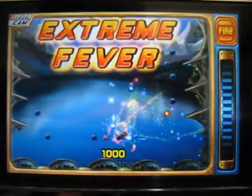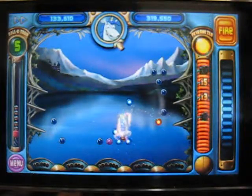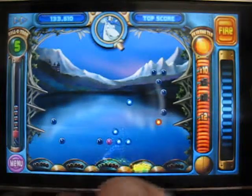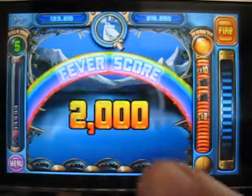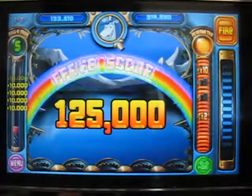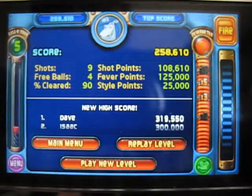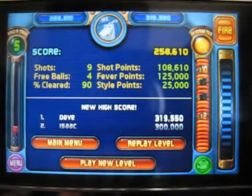So you're hitting these pins here, and you're getting 1,000 points for each pin, as opposed to 100. And then at the bottom it turns into all these different amounts of points. So that was a 50,000 point. The outside's a 10, the middle one's 100. You can see the game goes a little bit crazy because you get points for the balls left, you get multipliers, it just goes crazy, and you've got the epic music.